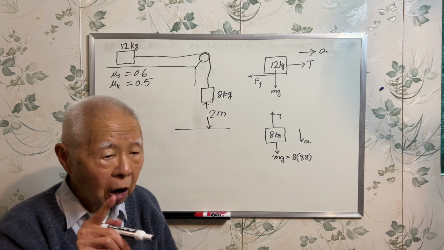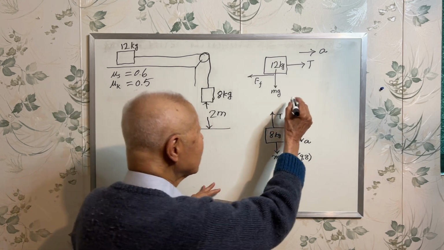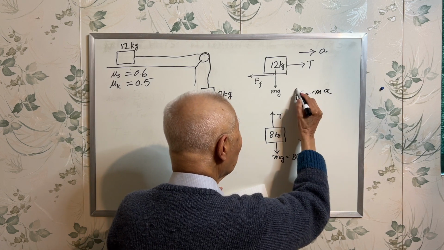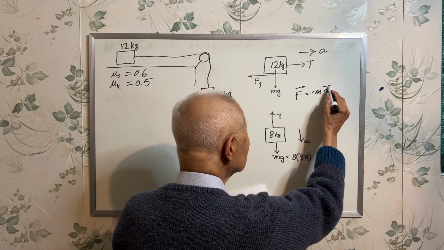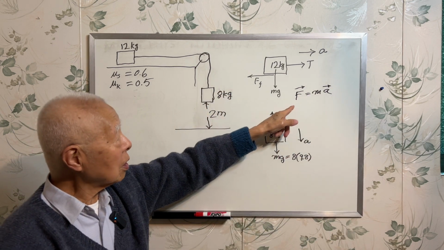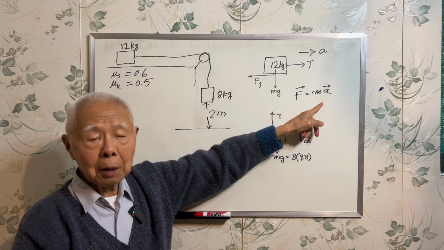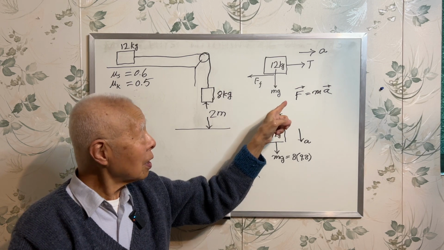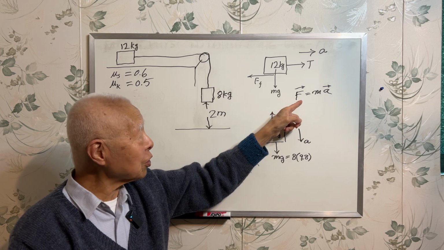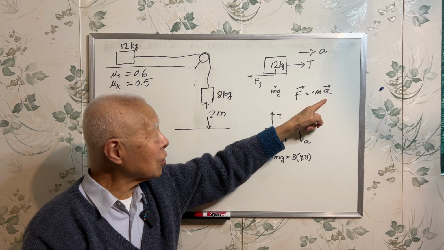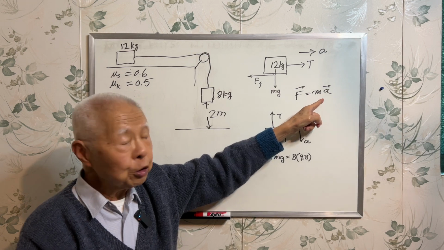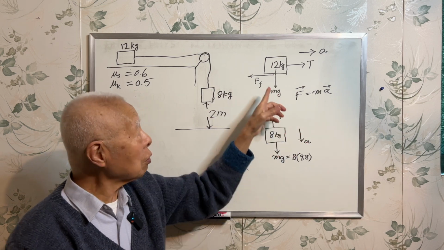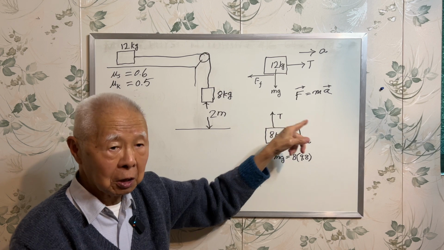Remember, Newton's law is a vector equation. Force is a vector. Acceleration is a vector, but mass is not a vector. The direction of force, I should say the direction of the net force, is the direction of the acceleration. And you only want the horizontal net force. So this has nothing to do with Newton's law here, all right?